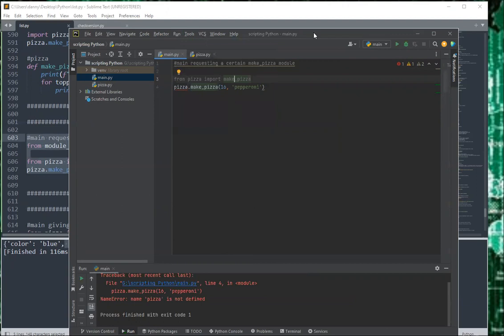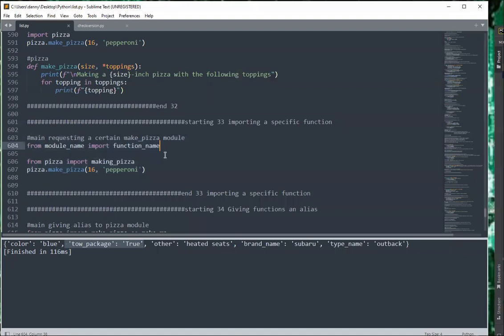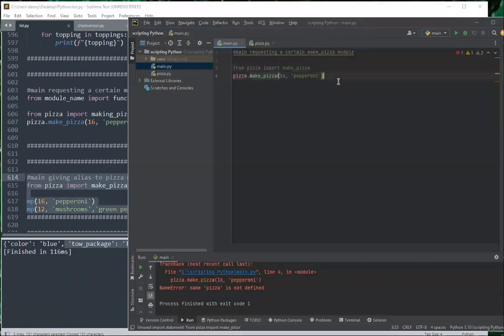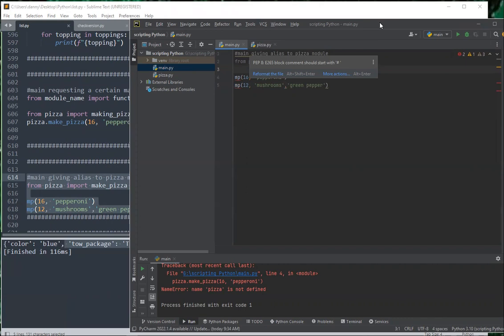All right, we'll set that aside real quick because just understanding that is more important at this point. So let's try this one right here. So let's do from pizza import make pizza as MP. Okay, so we'll try this one and see if it works. So here we're giving make pizza an alias.